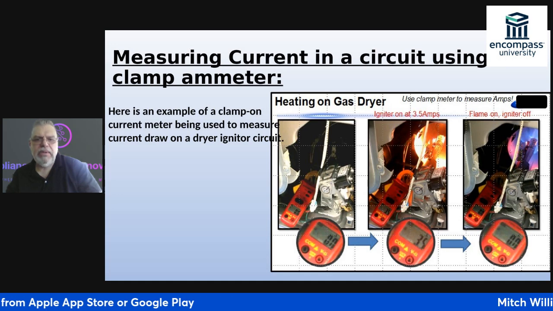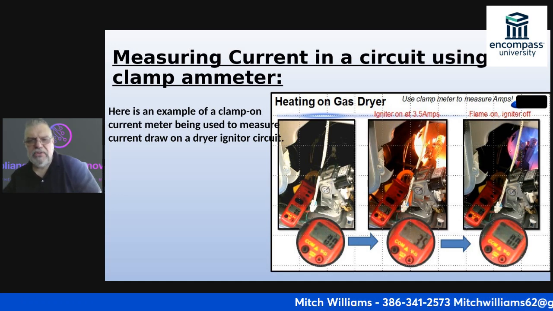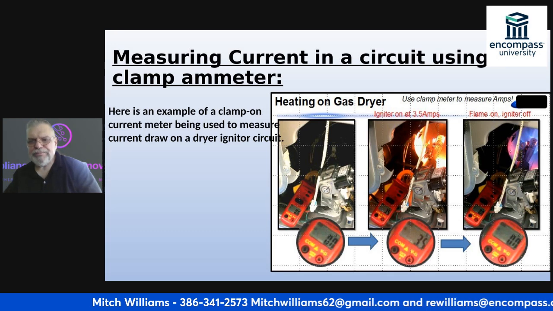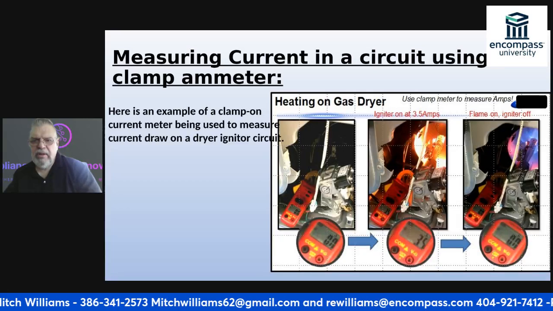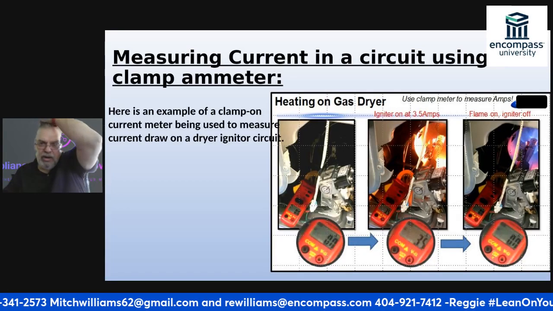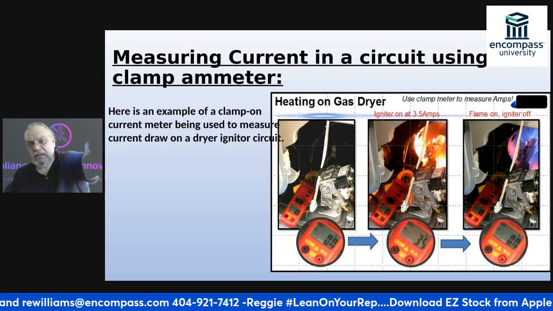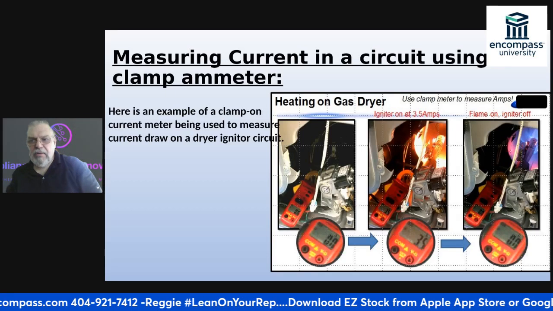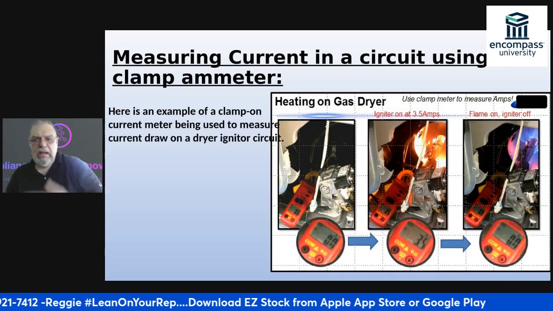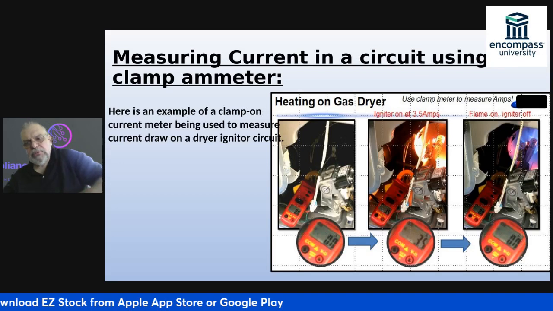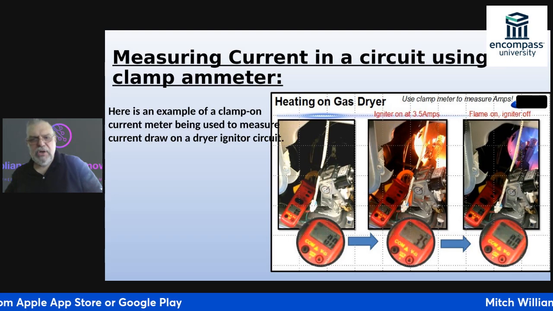Okay, here's an example of the clamp-on here. This is the one that I tell you that I use all the time. I just grab one of the wires, check it. I see it will fire at about 3.5 amps. At that point, the voltage goes away from the igniter and it stays on. As this unit cycles, I'm once again going to have to check and make sure that I get the correct amperage draw.